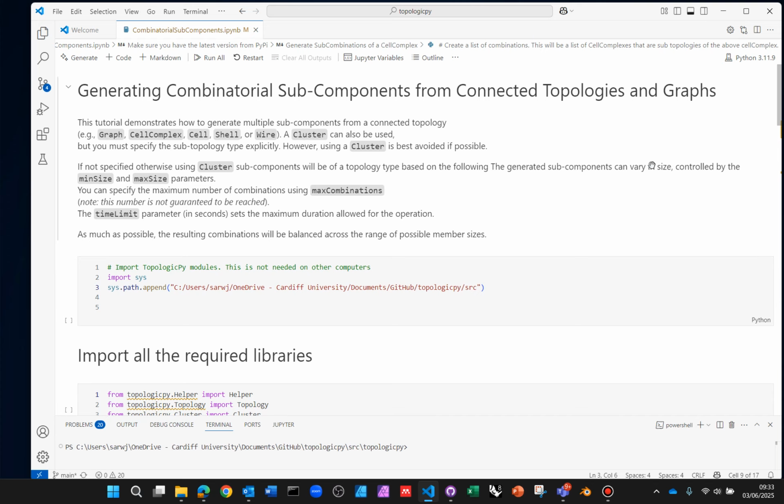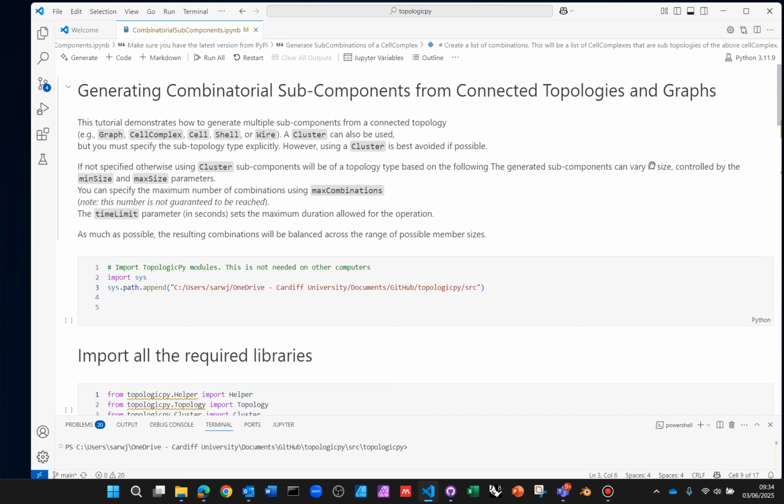And what are those? Those, as you can see here, are highlighted in gray in the second line. They can be a graph, and I'll talk about that a bit later. A cell complex, so a cell complex can have sub-cell complexes in it, made out of a series of cells, or it can have shells, sub-shells in it, that are made of a series of faces.